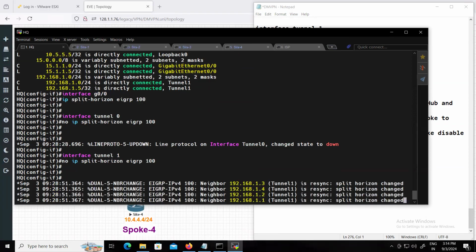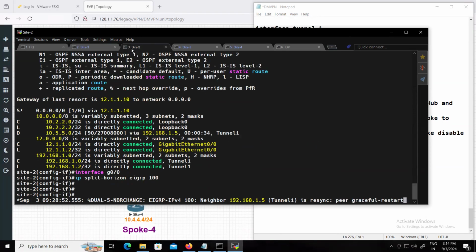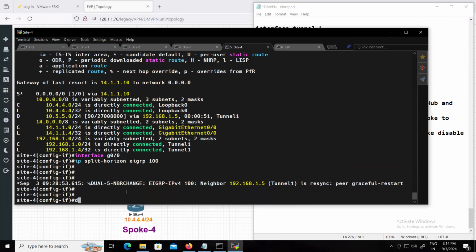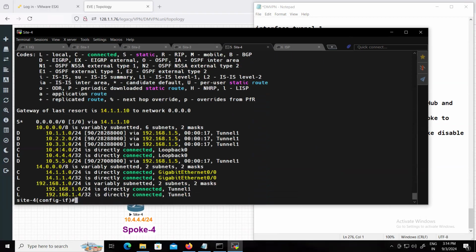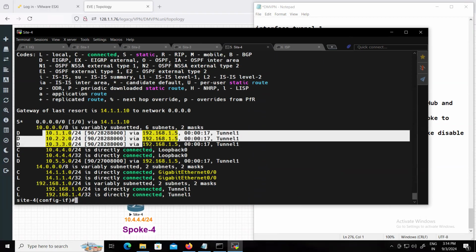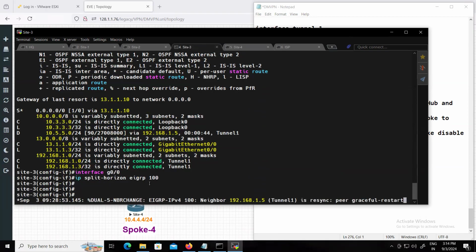Split horizon changed. Graceful restart. Issue IP route. Now you can see we got the routes. Okay. Everywhere we'll get the routes.